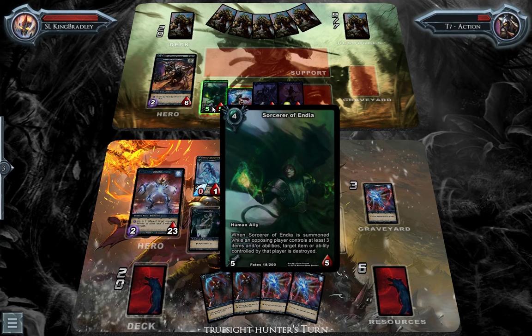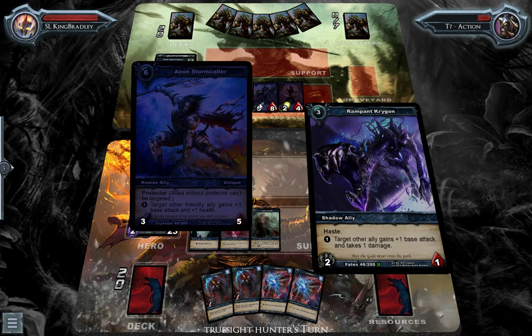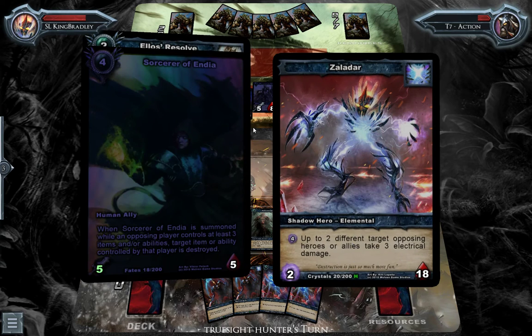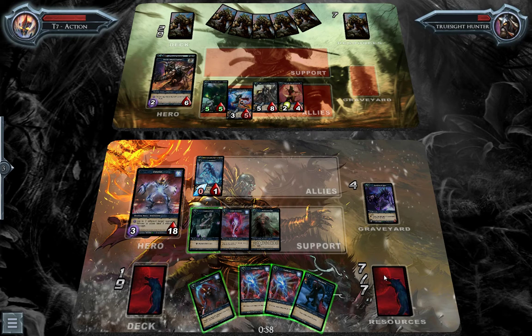Okay, so he's packing a lot of damage. So let me check how much damage it is. 5, 10, 13. Okay, yeah, I'm probably going to remove that Stormcaller. So let's see what we draw. We draw a Bad Santa, which is nice.